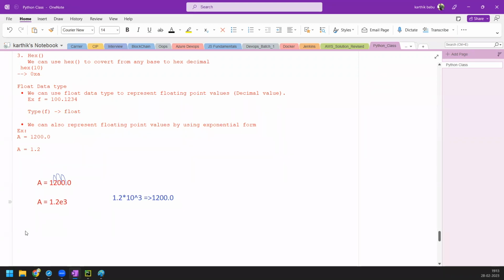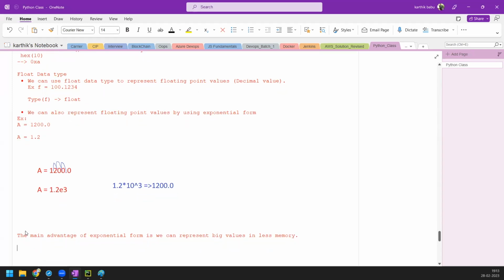Now the main advantage of exponential form is we can represent big values in less memory. So this is an interview question also, so be prepared on this one.